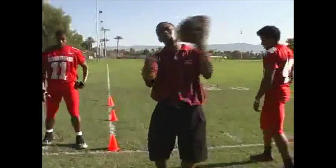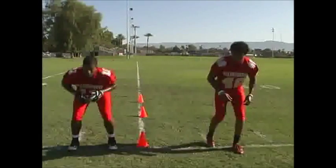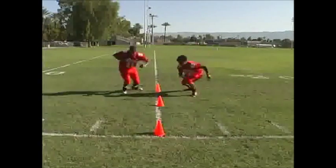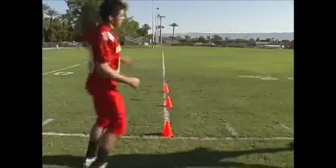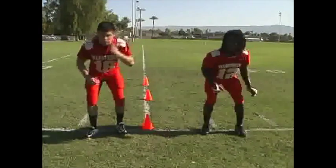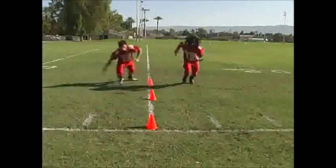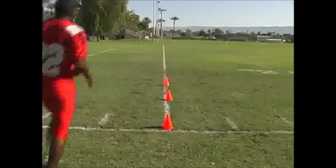When the drill's over, they switch lines. All right, here we go. Say, hike. All right, pick it up, guys. Come on, let's go. Let's go. There you go. Now get out of it. Put it down. All right, good. Good job. Here we go. Give me two more ready to go. Get your heels on that. There you go. Say, hike. Good, good. Put it down. Plant, drive. Excellent. Excellent. Let's go. Who's next?